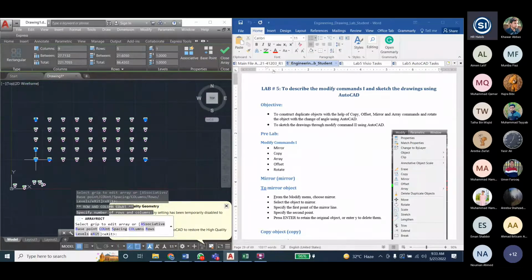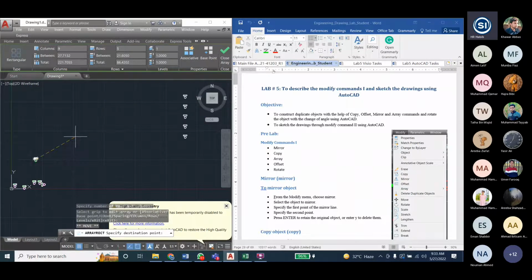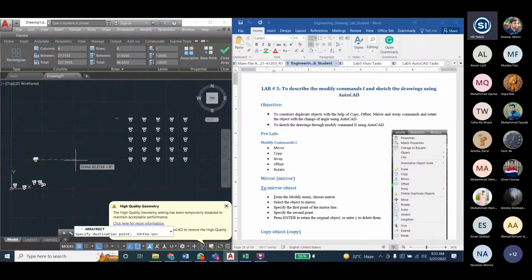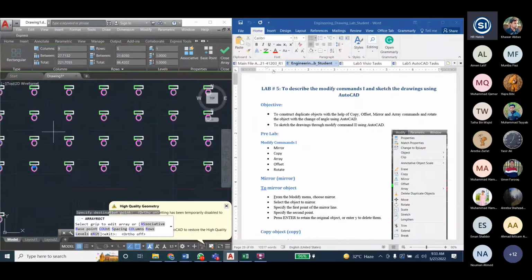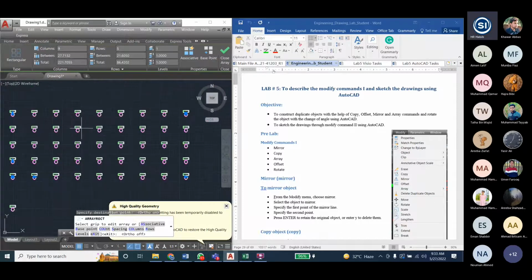And then there is this option, you can move it anywhere like this if you want. To move exactly horizontal or vertical, you can click on the ortho option, so you see vertical exactly or horizontal you can move it. So vertical like this. In this way, you see now, for example, this is associative.